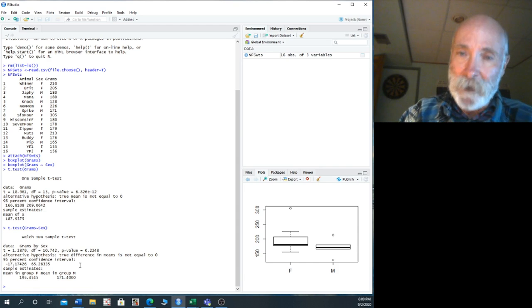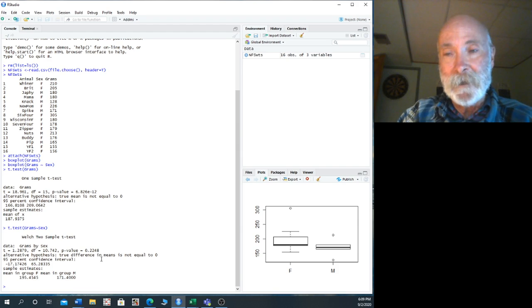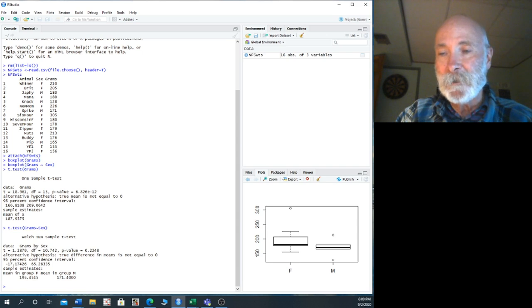Is that true generally across flying squirrels? And the answer is yes. Even if you had an infinitely large sample and you looked at the body weights of these animals, and we know this from much larger data sets, the body weights of males are not different from the body weights of females. Their body proportions are different, but not their body weights. Okay, that's it for the confidence intervals and the t-tests.